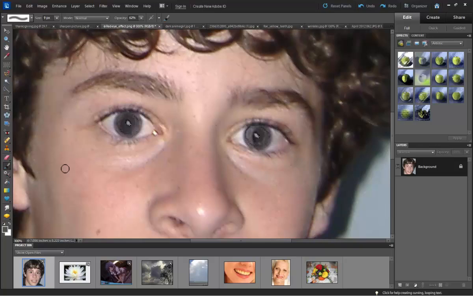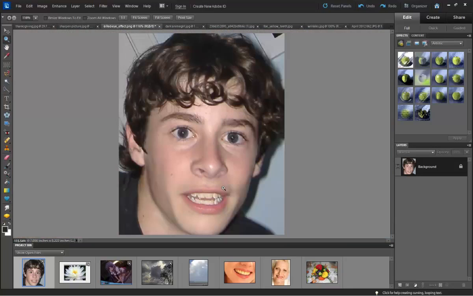Now we have a little black. A little darker black. Go back to the paintbrush. Make this a little smaller. And just blot it out a little bit so it smooths out. Okay. Let's zoom out and see how that looks. Okay. That is better than it originally was. So we successfully completed our goal of getting rid of red eyes.